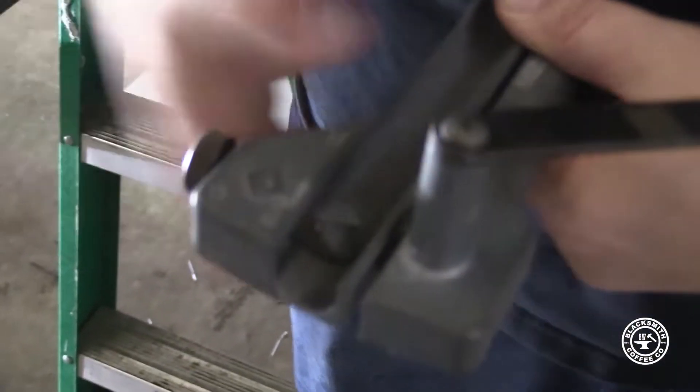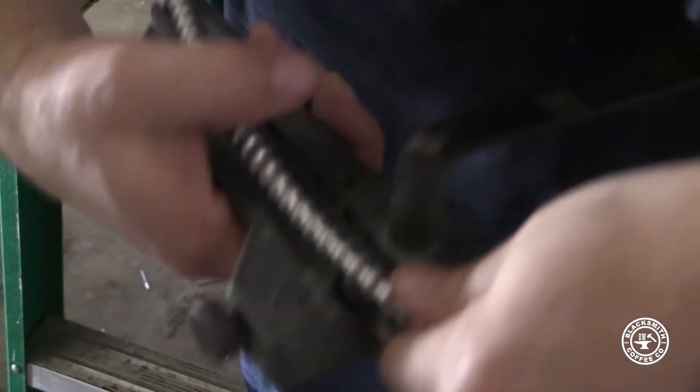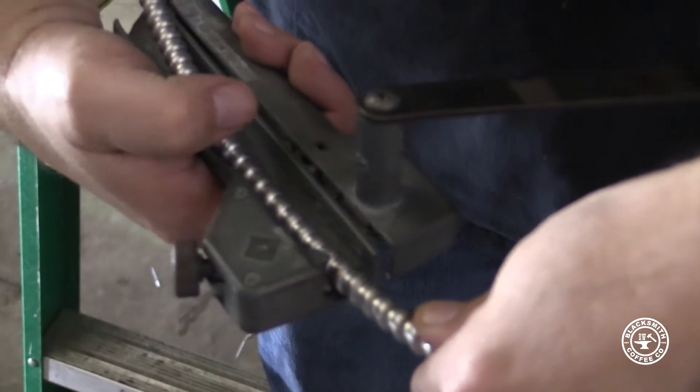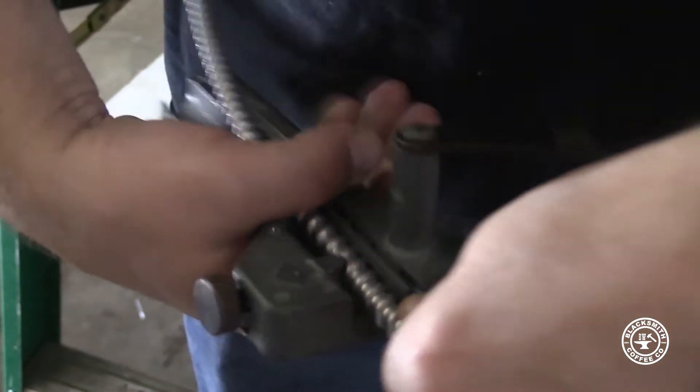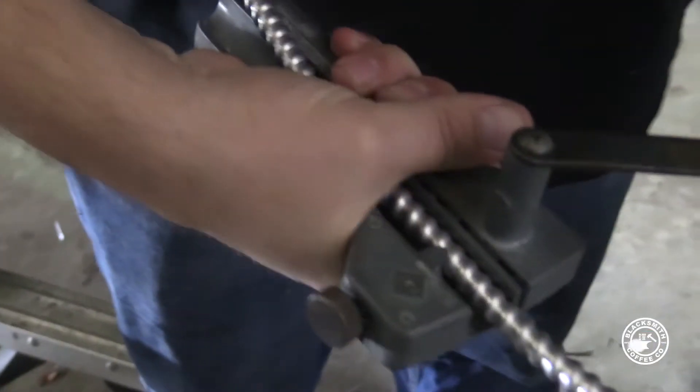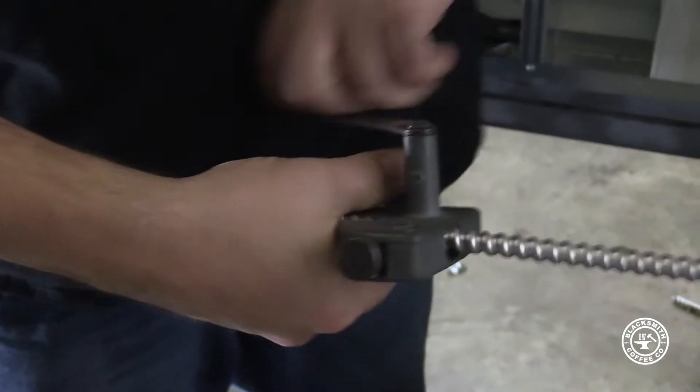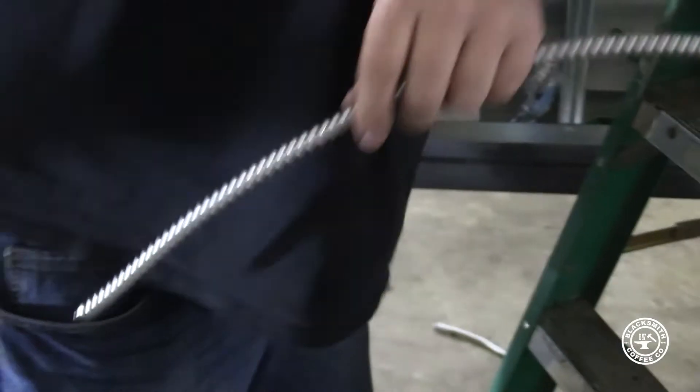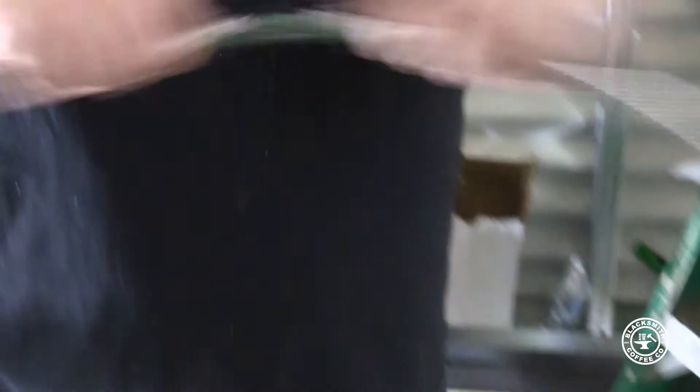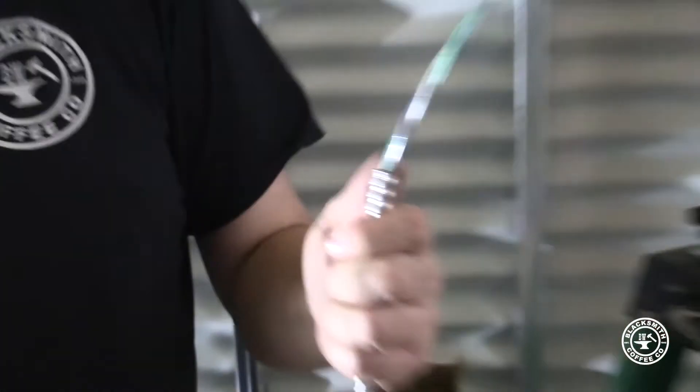So first thing I'm going to do is I'm going to crank this thing tighter because I know it's smaller. When I turn this, it pushes that in further, and I pull this this way. That'll rock that like that. Then I push it back, and that'll hold that in place. Then I just squeeze this, crank it clockwise until it gets easy. Then I know I've cut through it.